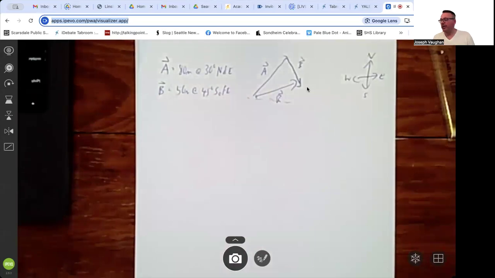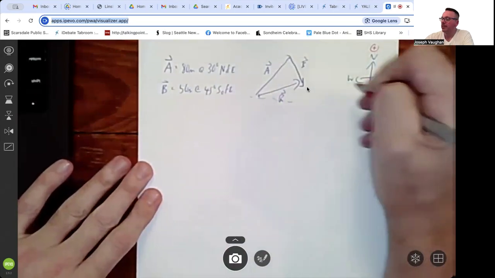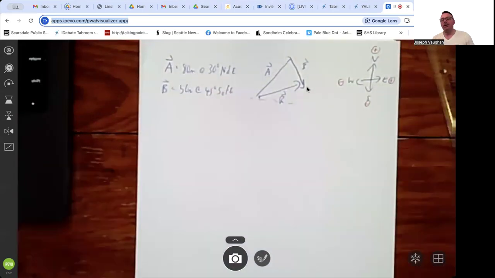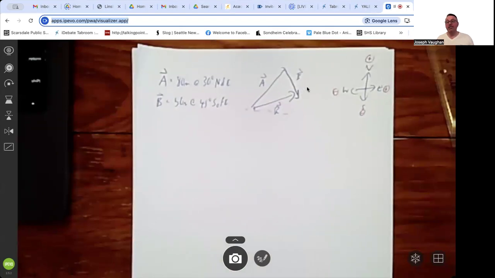Boom. Let's make some declarations. I know this thing is going to end up in the first quadrant, so I'm just going to make those two things positive. So for those of you that like north and east positive, you're welcome for this problem. And now we have the mysterious step 3. And here's why we have step 3. Step 3 is anytime any of your givens are non-axial vectors. Notice in the previous two problems, in my first problem, I had something along the east axis and the east-west axis, both of them. And in the second problem, one of them was along the east-west axis, one of them was along the north-south axis.